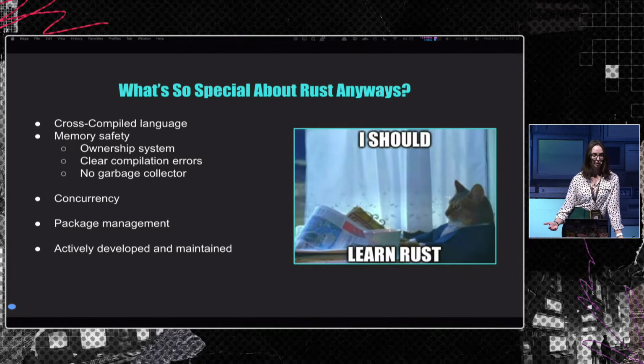It's a cross-compiled language with a very strict compiler that is very capable. It can detect memory issues before compilation, so it is much safer and supposed to be even faster than C. It has Cargo, the dependency manager, also very capable, and we can compile using Cargo. It is actively developed. There are new tools, new libraries, new code every day. Every night there is a new version of Rust, so you can see how it makes this whole infrastructure much bigger and harder to reverse.